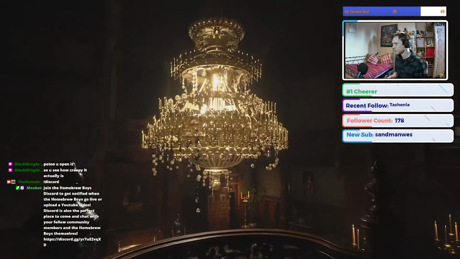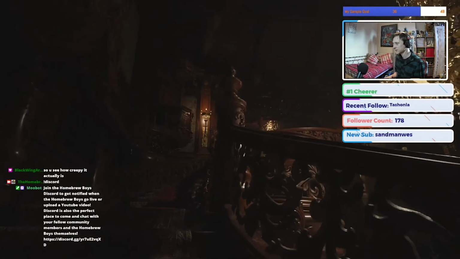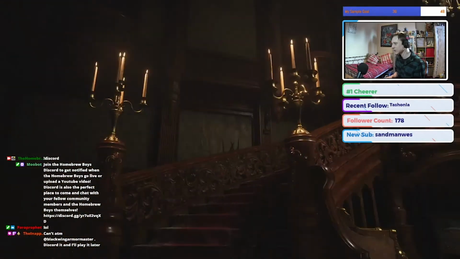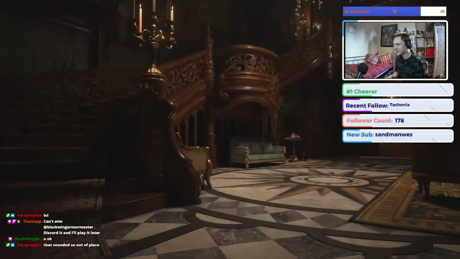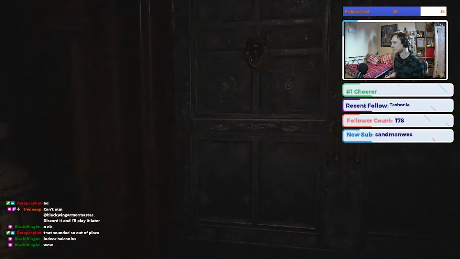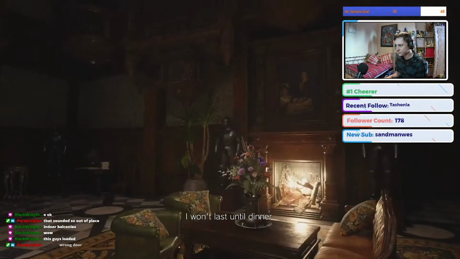I'm watching you. What? I heard a person. I heard a woman. Where is she? I don't like that she said she's watching me. I do not like that at all. Oh my god. That sounded so out of place, I know. I am actually terrified. But watch me do this. Door's locked. Oh, it's the other set of doors. I'm an idiot. Oh my god. I won't last until dinner.